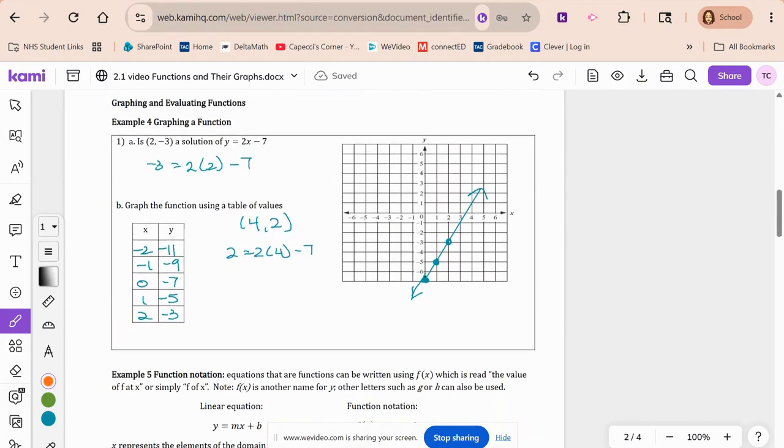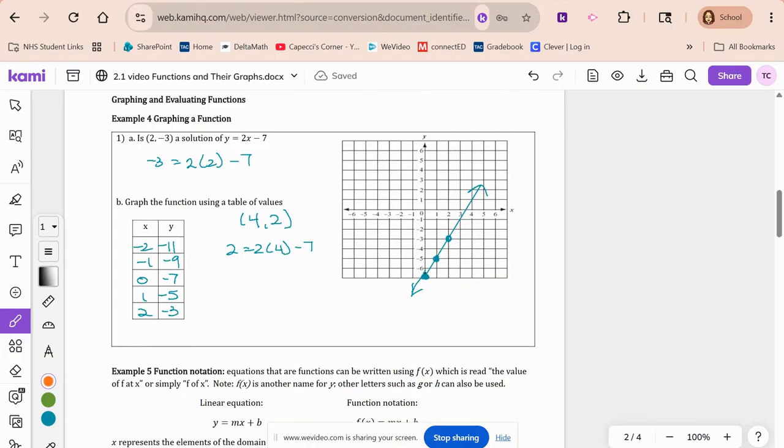Okay, moving on. We're going to graph using a table. So what I did here, again, just to save some time, you're always welcome to pause the video and check it out. So here is my equation. Okay, and so I picked different values. I picked -2, -1, 0, 1, 2, and then I graphed it here. Notice that I have arrows on the end.